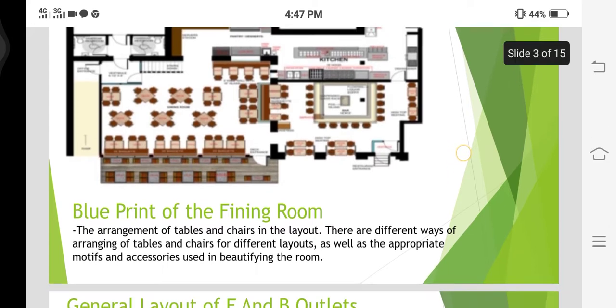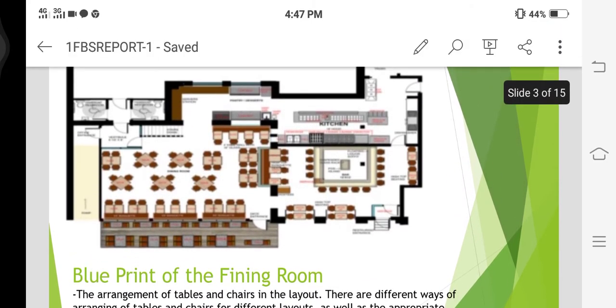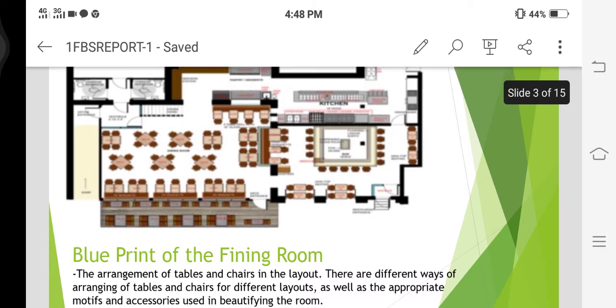The arrangement of the layout, for example in a restaurant, like I said earlier, if you want to run a business like food and beverage services, like a restaurant, the arrangement of the tables and chairs or their design is based on the restaurant. It depends on the restaurant, like Jollibee, for example upcoming reservations for events like birthday parties.